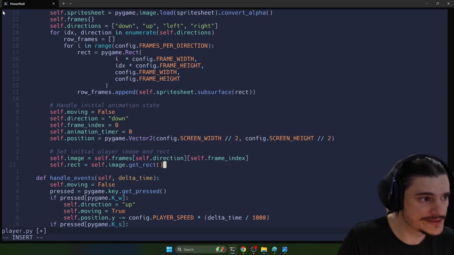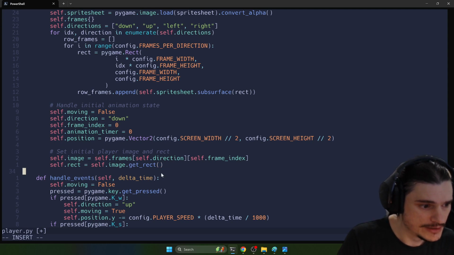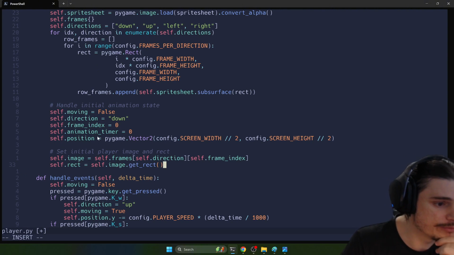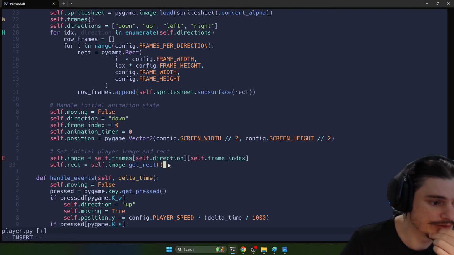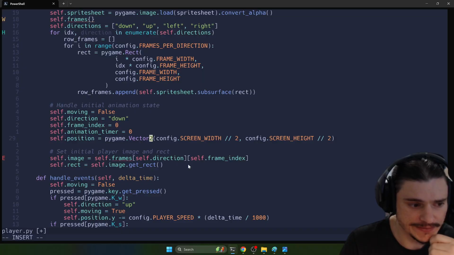So it's going to start at the very, very top left corner of the screen. And what we want to do is update it with this position here. So really, we're going to have to update this rectangle so that it makes use of this vector, this position vector.